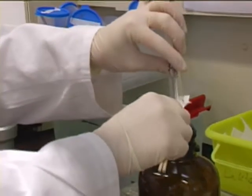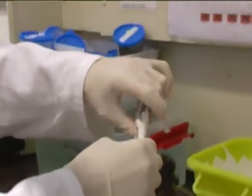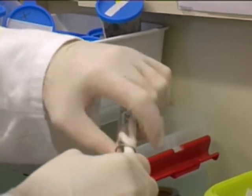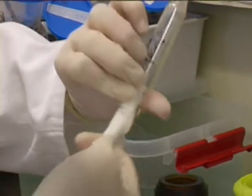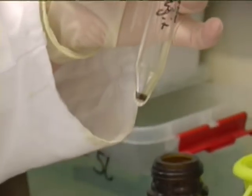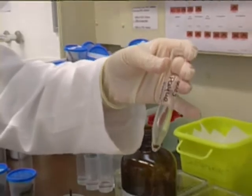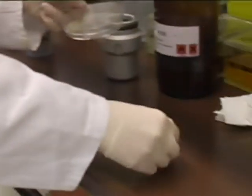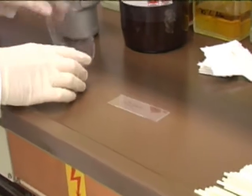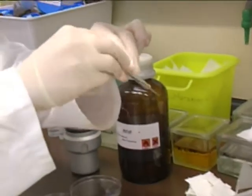Let it flow out. Make it clean. You clean everything except for the sediment, so you leave the sediment in. Then it's ready. You can mix it up. Now it comes to the slide. With a glass pipette, a Pasteur pipette.